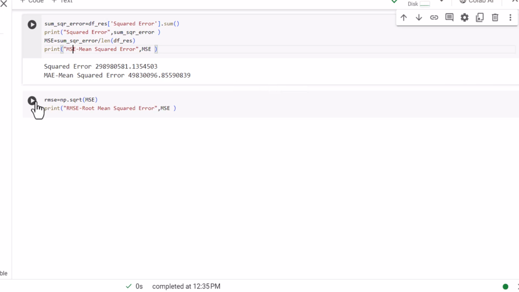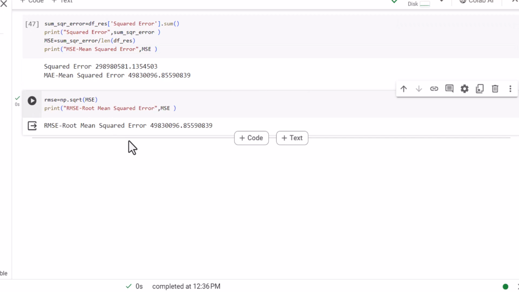Let's also print this value. Alright, so let's just print this and run it. So we have, this is root of mean squared error. So what are these MAE, MSE, RMSE which we have just derived? These are the commonly used metrics in statistics and machine learning, particularly for regression tasks, like predicting salary. Now why these are used and how they apply to different scenarios, we will talk about in detail when we will be doing real life projects.